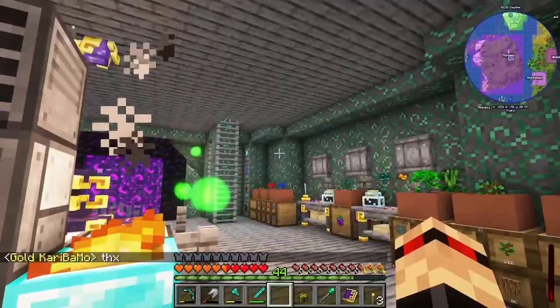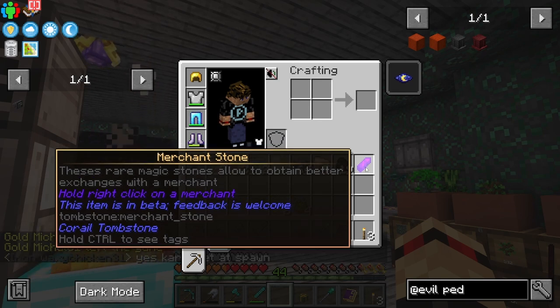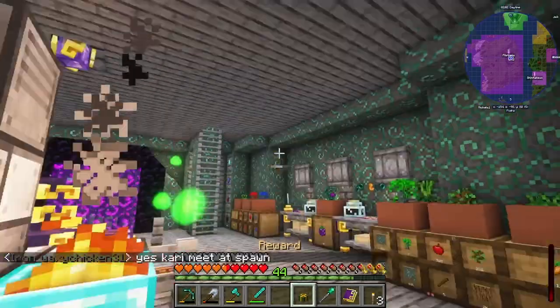Ooh, Merchant Stone. These are rare magical stones allowed to obtain better exchanges with a merchant. Item is in beta. Feedback is welcome. That's pretty cool. I like that.